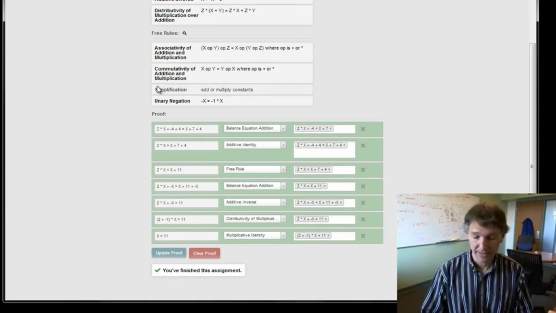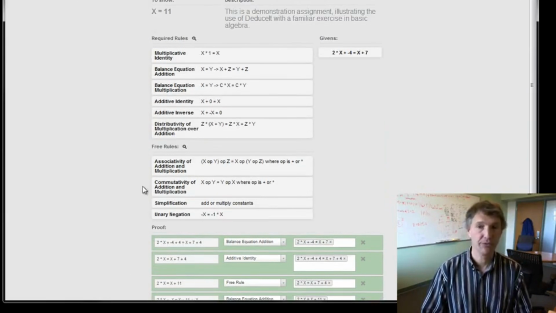And that is the basic idea behind Deduce It. And while this particular example was algebra, this can be done for any kind of formal system where you can present the kinds of exercises you want to do as a set of rules, and the students are supposed to derive some kind of goal using those rules.